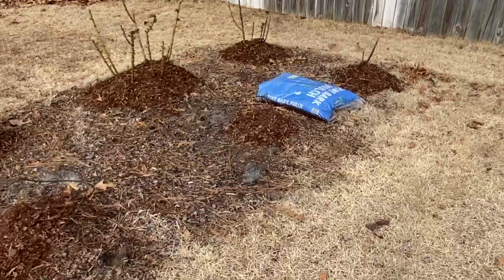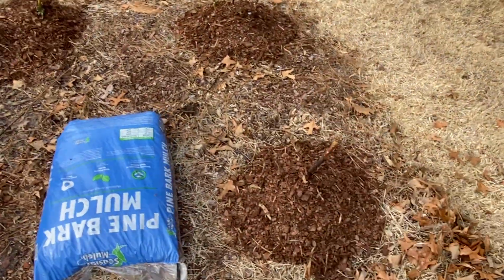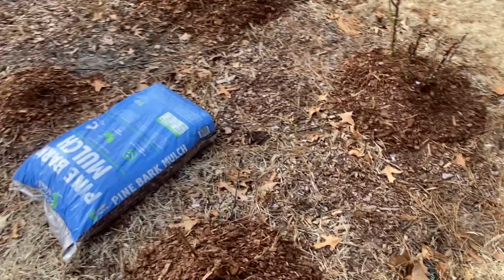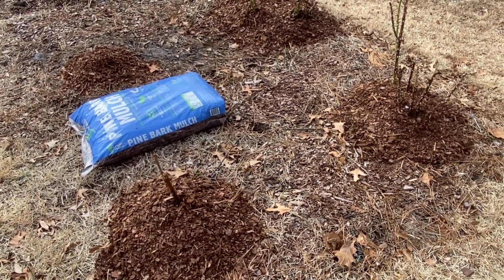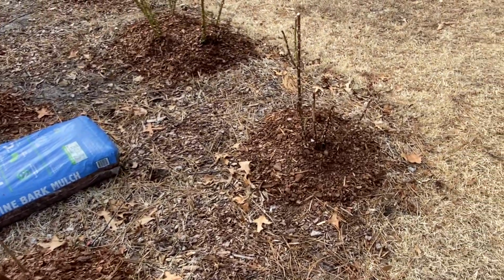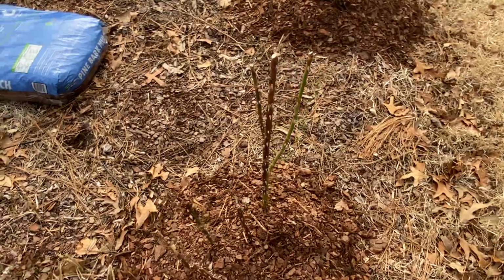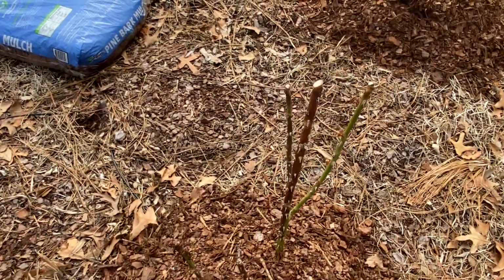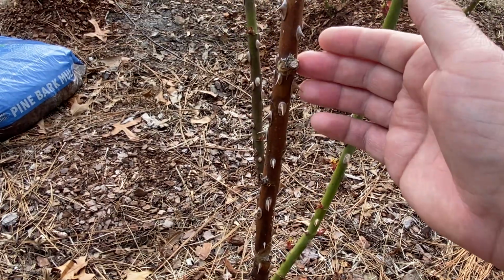One last thing I'll show you, and I did some videos on this already: winter protection. Usually maybe some chopped up leaves is all I do around the roses, but with the anticipation of that cold weather, we put down mulch, and I only do this maybe once every 5 years if we have temperatures expected to get below 20. It doesn't help anything above the mulch pile. You can see this green cane here, but this is dead.